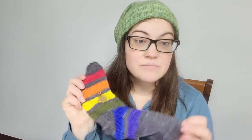Friends, this is where the second sock was last time you saw it. I'm three rounds away from the toe. So four rounds away from the toe. So I'm definitely finishing this sock tonight. Amazing. So excited to have this pair of socks that I wasn't really planning on making for myself, but kind of planning on making for myself, finished.